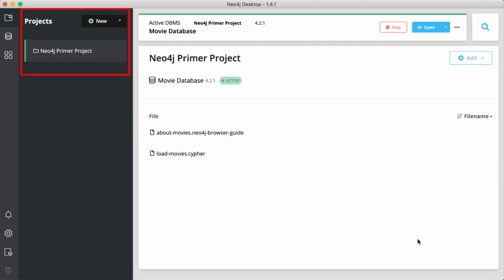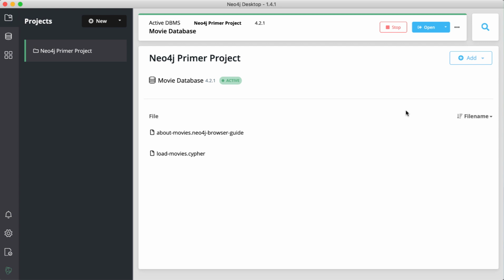With Neo4j Desktop, you can create multiple projects that are shown in the sidebar here. A project in Neo4j Desktop is a representation of a development folder on disk. Within each project, you can create local DBMSs, add connections to remote DBMSs, and add files. Some important things to know about Neo4j Desktop are that you can create a local DBMS, which is an Enterprise DBMS. It can only be accessed, however, by processes running on your local system. You can have only one DBMS running at a time, or one connection to a remote DBMS.